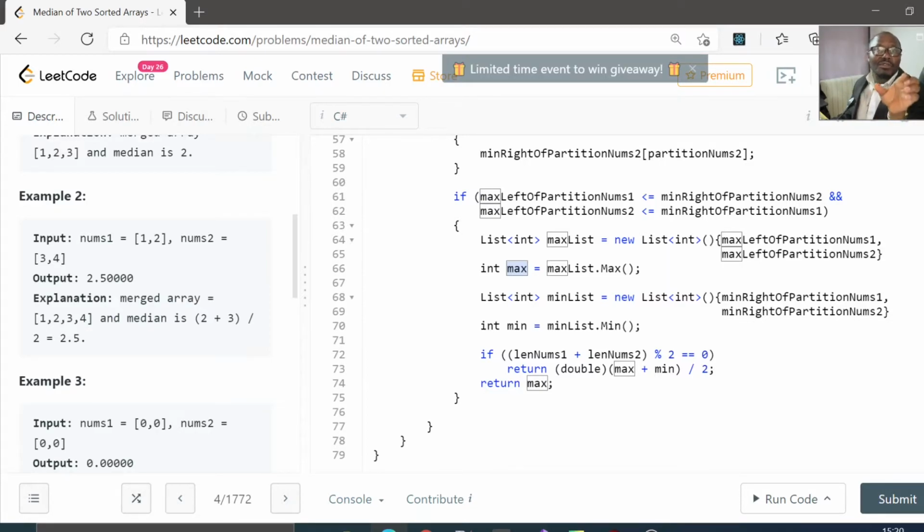If the middle 2 add up to 8, for example, divided by 2, the median will be 4. We don't need to cast that. It wouldn't even matter. But what if it is not 4, as in the case we saw in example 2? If it is 5, then we need to cast that into double, so that we don't fall into a situation where our result is wrong. It returns 2 instead of 2.5. So that's our return there.